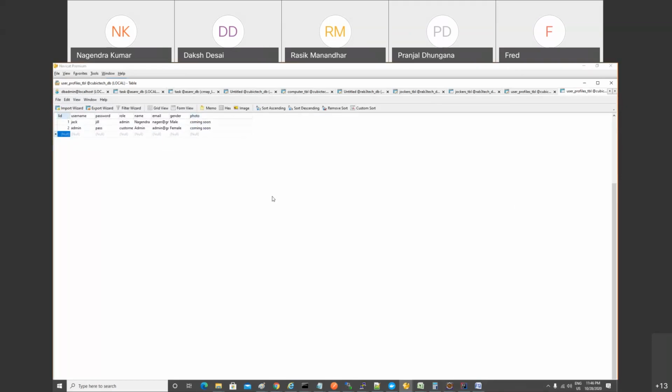I mean in the table itself, the password is visible, right? So I want to make the password not visible. Yeah, that is in the agenda. Actually, in the Spring Framework, there is a password encoder. I will teach you that.